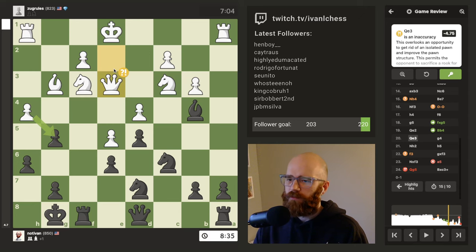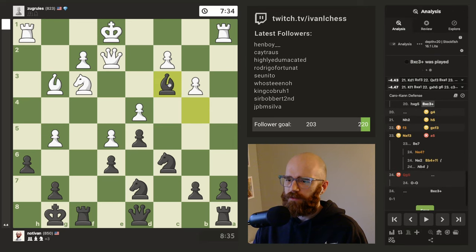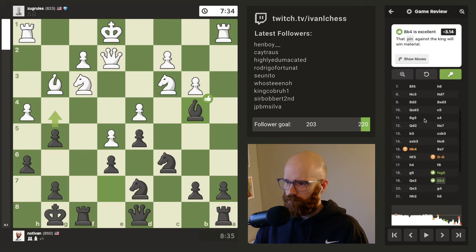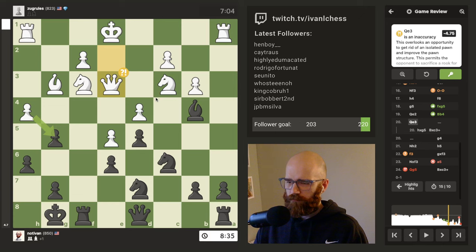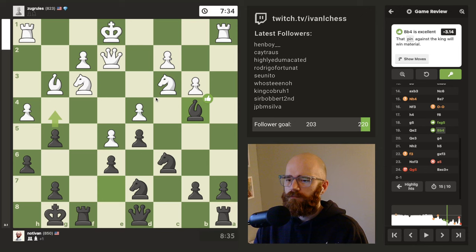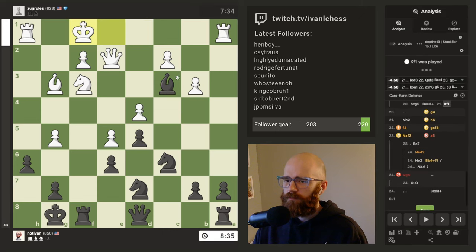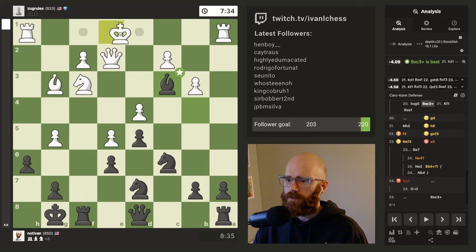Really? I actually thought this was a really good move. Really? Because he takes here? But doesn't this just win a rook? I don't understand the analysis here. Why is that so bad? Yeah, I don't get it. I mean, now he's forced to, what, move his king? Okay. I mean, where else can his king go here? I truthfully don't understand why the engine is recommending the pawn to take here on g5.